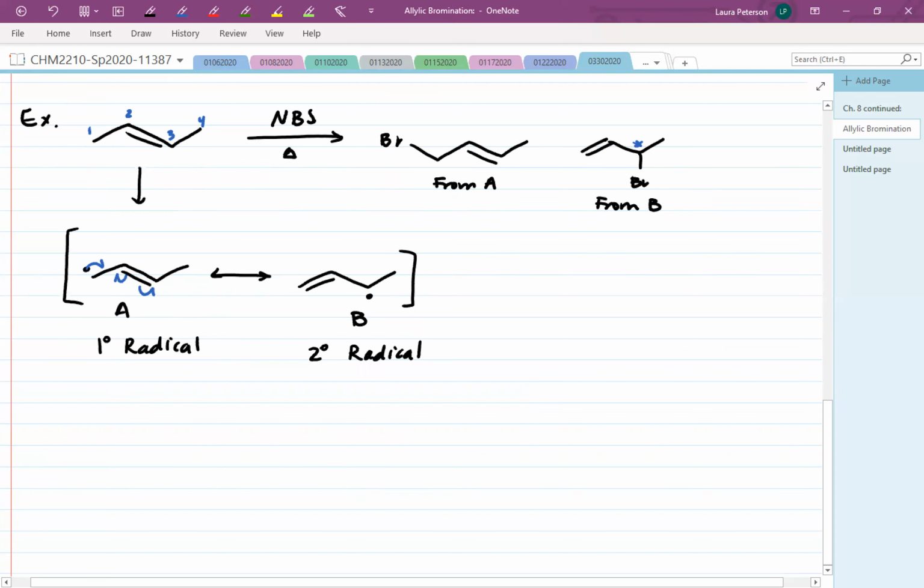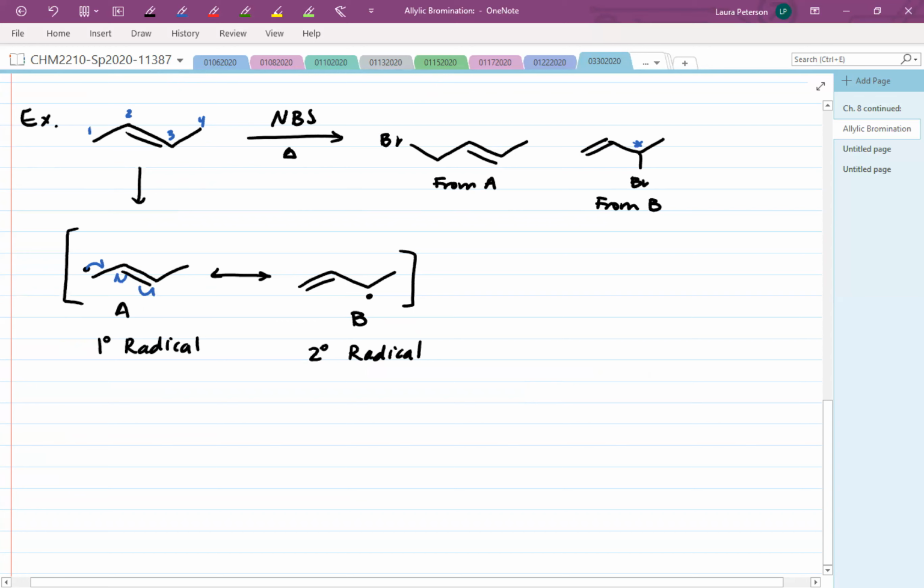We learned that alkene substitution patterns determine alkene stability, and the alkene stability also contributes to the overall stability of these molecules. It's not just the radical stability in isolation. There are different factors controlling the overall stability of these structures, so both the radical stability and the alkene stability we have to consider.